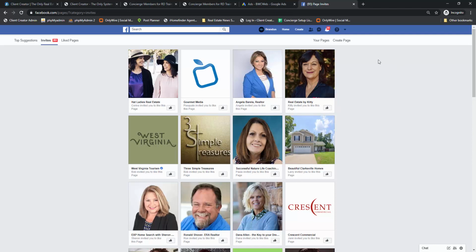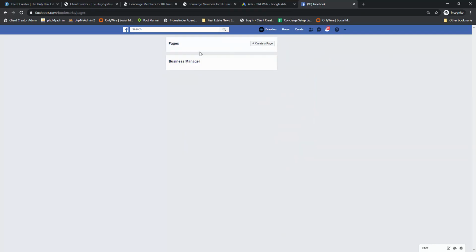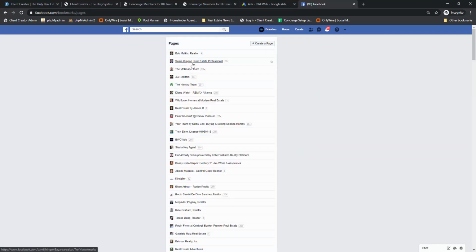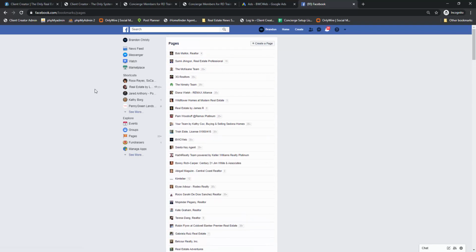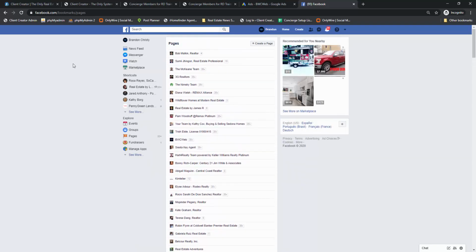If you're not sure if you are on your pages, you can click on your pages, and it will list all of the pages on your business account. Obviously, we have a lot, so yours won't look like this. You'll probably only have 1 or 2, but it will be listed here for your pages, and then you can access it directly from this section.